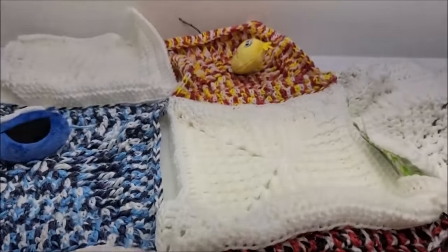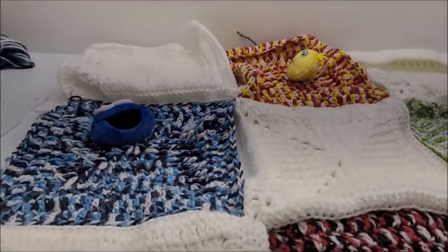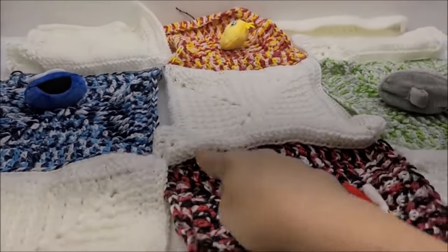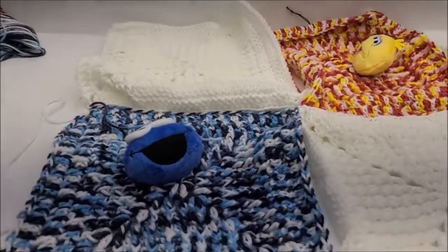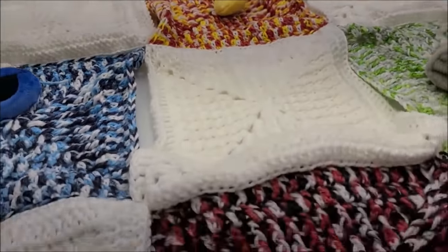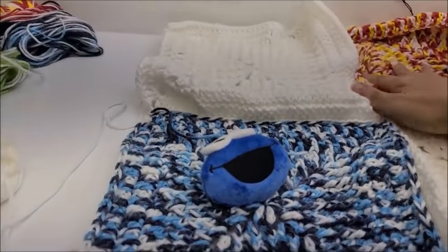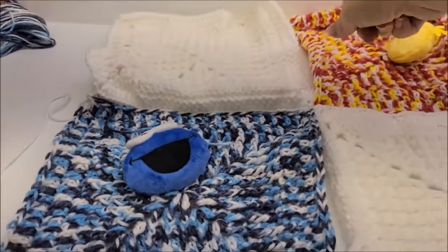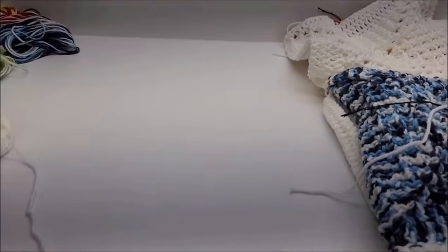So I have already, like I said previously, sewed up one portion. As you can see, it sewed all the way across there and all the way across there. Now, I'm going to sew all the way down here and all the way down there. And then the sewing will be done, and then I'll have to put a border on it. So again, what I'm going to do to sew this up is the same way as I sewed it up a while ago. I'm just going to make sure everything is flipped. These are flipped the wrong side out.